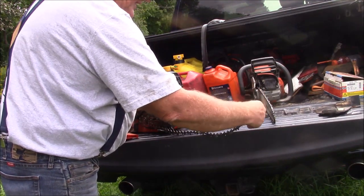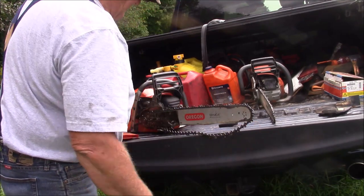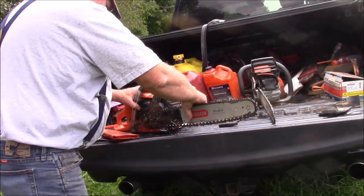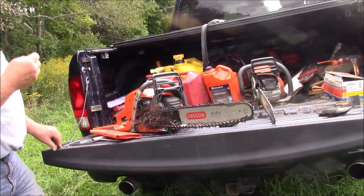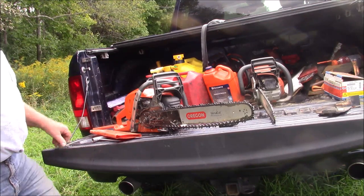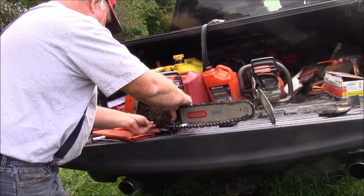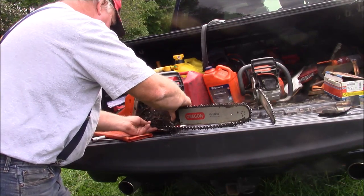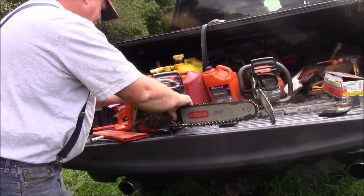But for most of what I do, for the size trees, I can get from both sides of a tree, you know. And this is really the best setup for me, the best all-around saw. A 70cc saw of this power class, and there's a lot of them out there that are really nice. But with a 20-inch bar for basically being light, handy, maneuverable, you know.